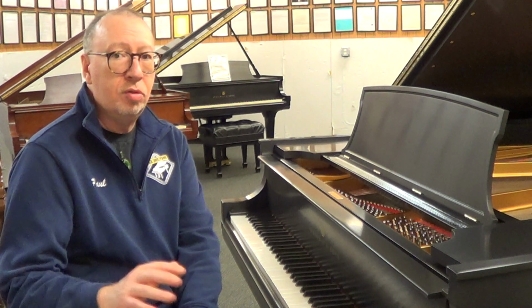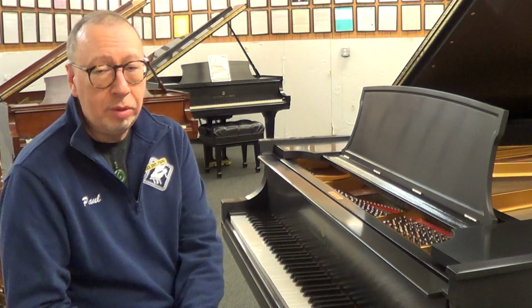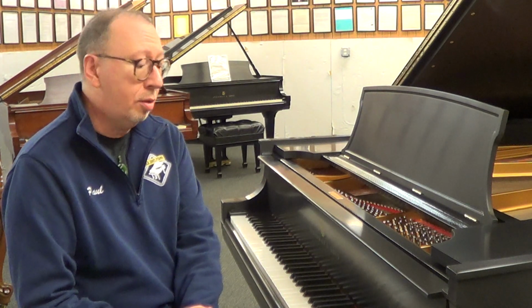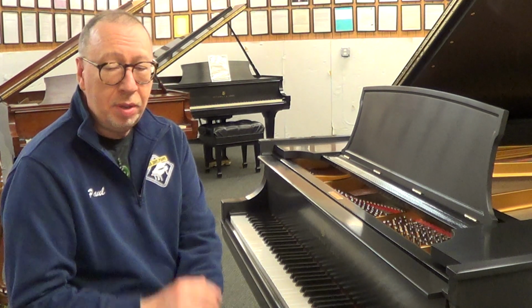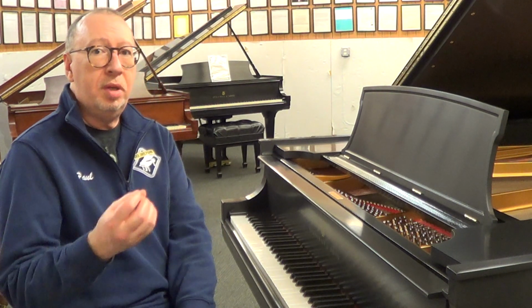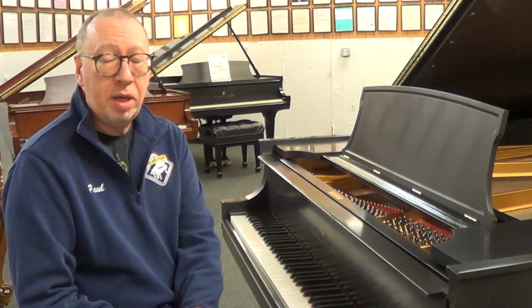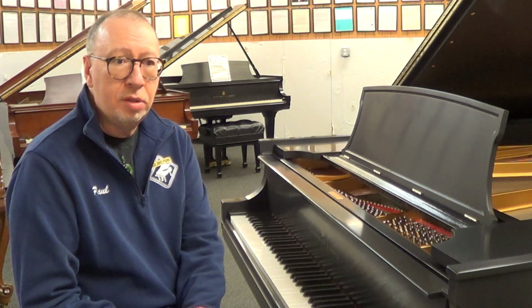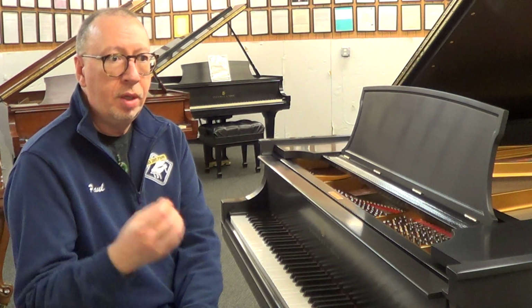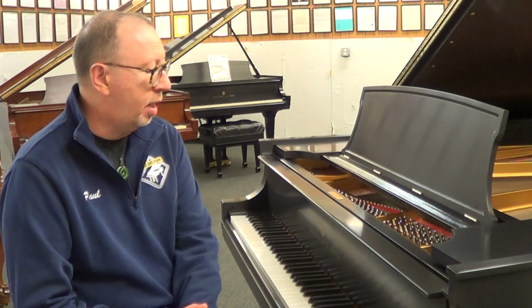You can have absolute control over this piano, if you have the technique to pull it off. I do not. I can play reasonably well, but I do not have the technique to pull off some of the really, really subtle things that I would like to do with the music that I play. But if you're an accomplished pianist, or a professional pianist, or a teacher, or somebody that's been playing for a really long time and has a good grasp of classical repertoire, or non-classical repertoire, it doesn't really matter. If you have the experience to be able to play with lots of subtlety, with lots of nuance, with lots of articulation and clarity, this piano is going to knock your socks off. You will be so happy to have it in your home.